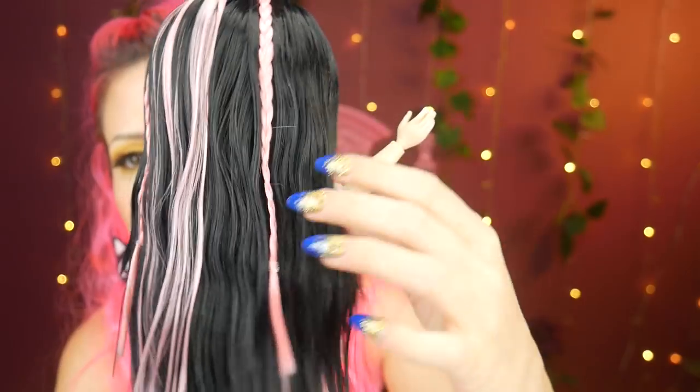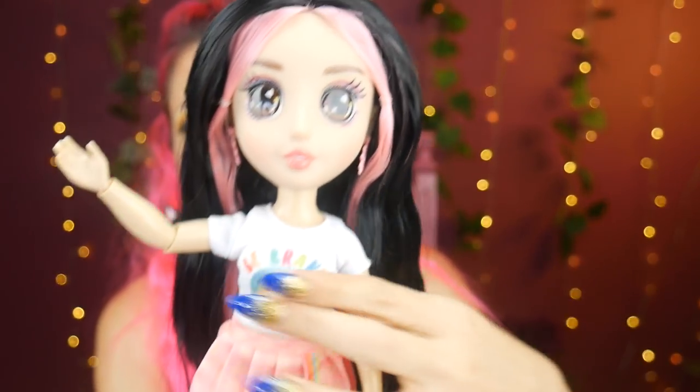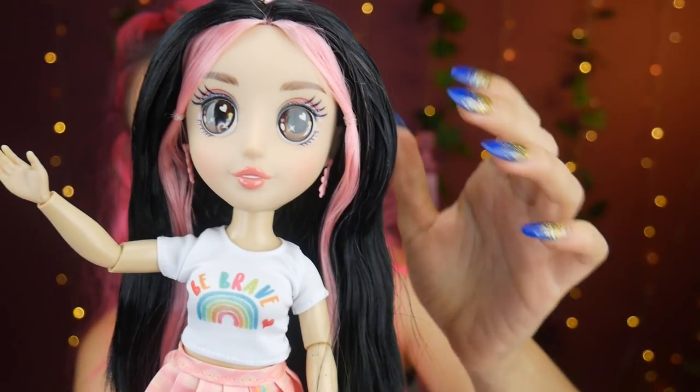She has a decent amount of hair, so let's start from the top. Her hair is very, very soft. Is it the thickest rooting? Honestly, pretty good — and we know I'm pretty picky about rooting. I like the color; it's velvety black with baby pink highlights mixed in, with little braids coming on top. Then there are little pieces of pink framing her face, which is very in right now. I feel like I see that on TikTok all the time and I remember doing that look a long time ago — I'm living for it.